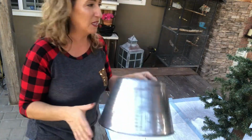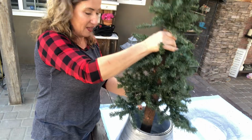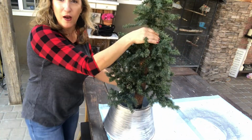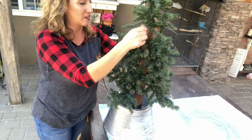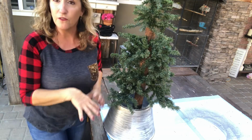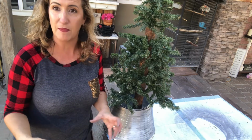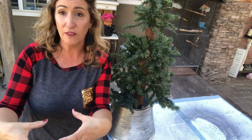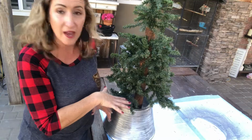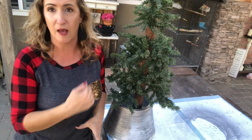So just taking my little tree collar here, and then I'm gonna go ahead and pop that right on inside, and look at how pretty, you guys, that turned out to be. Now imagine on a beautifully decorated tree. If your base is too wide, you can go ahead and cut down the side and maybe just kind of wrap it around there as well. So don't worry if you have a tree that's too big to fit through there, you can always come up with a plan B.